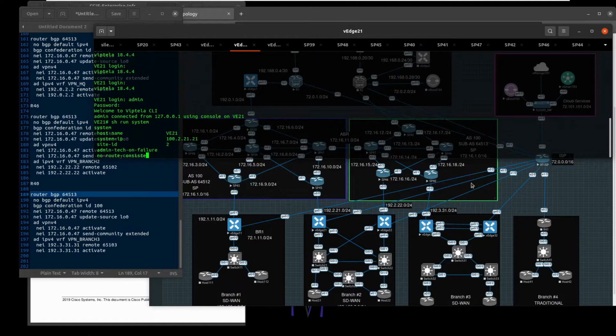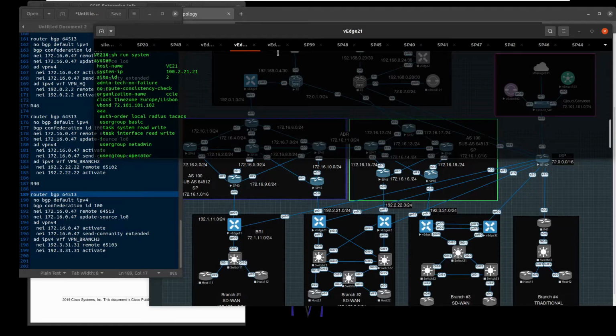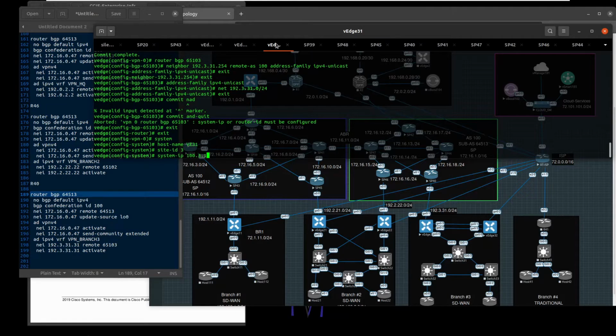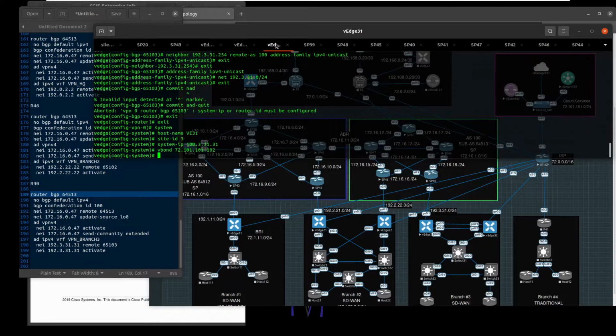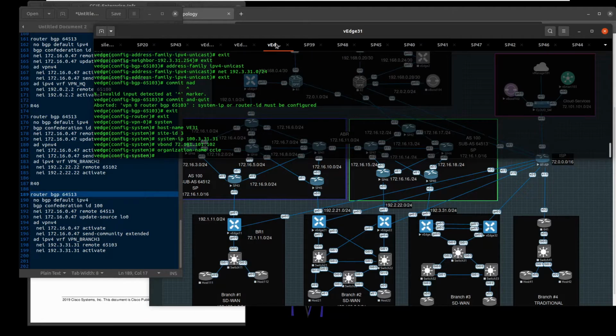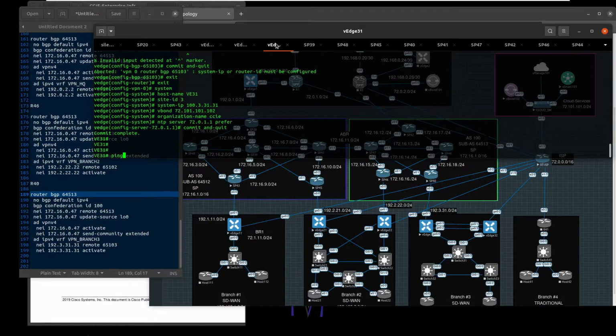Show run system. 103.31.31. Big bond 72.1.1.1 and 102. Organization name CCIE and NTP server. It's going to be 72.0.1.1. Prefer. Commit and quit. Yeah, done.